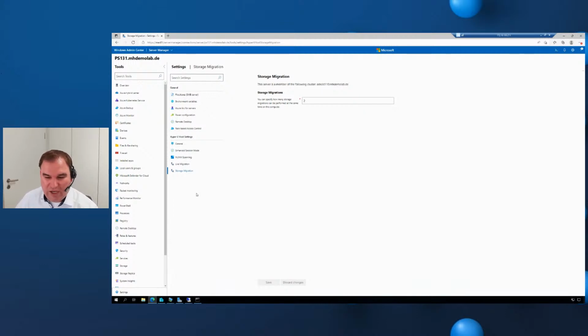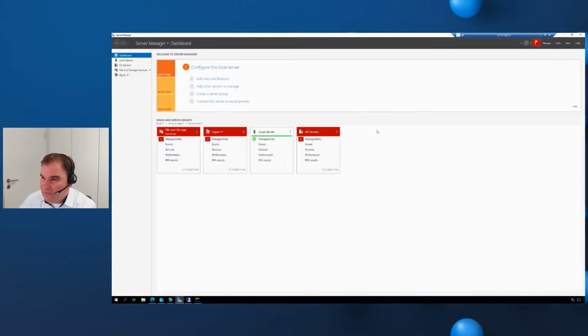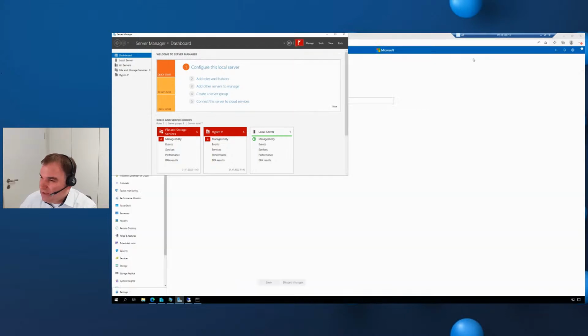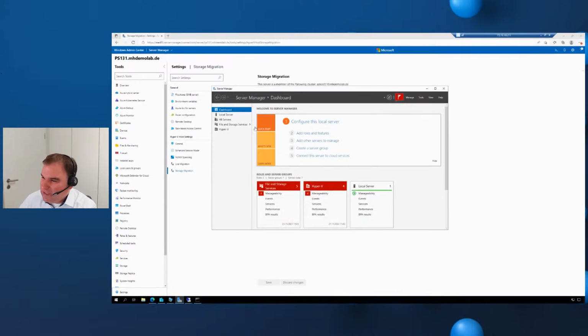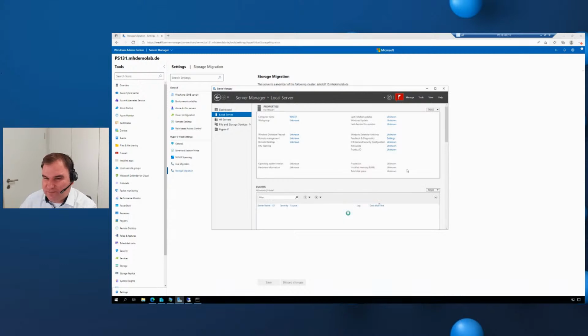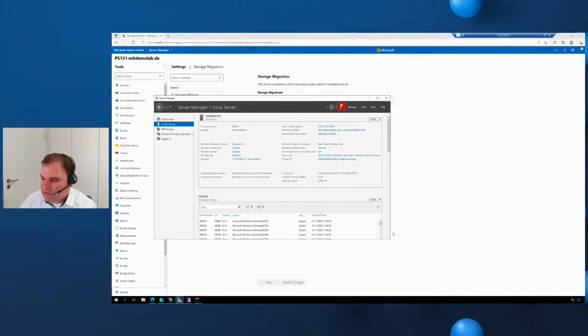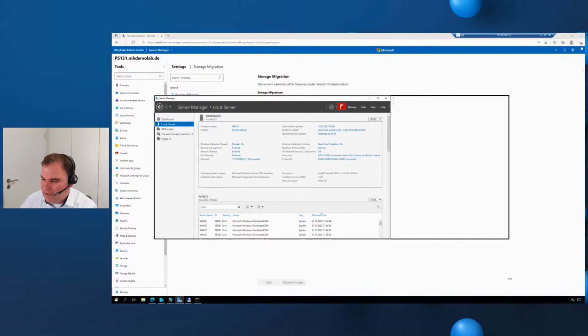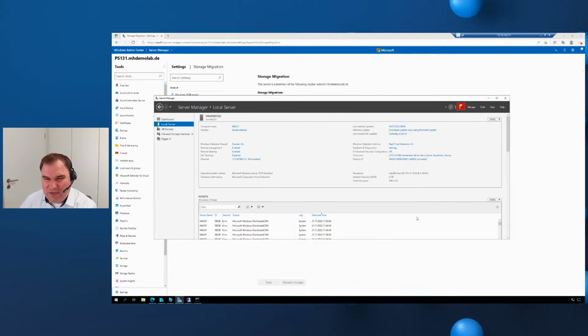So if you tried Windows Admin Center in a previous version and you decided that maybe this is not your tool, then my recommendation is absolutely to give the Windows Admin Center a try again, because the Server Manager and other tools, they will not receive any new features. So the official wording is Microsoft is not developing these tools any longer. But this does not mean that they will be removed from the Windows Server.